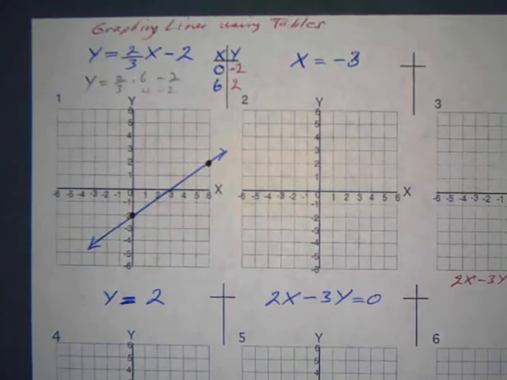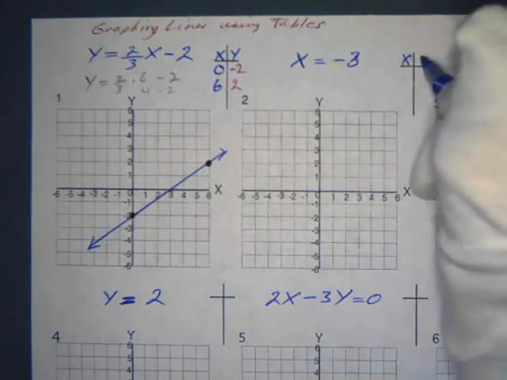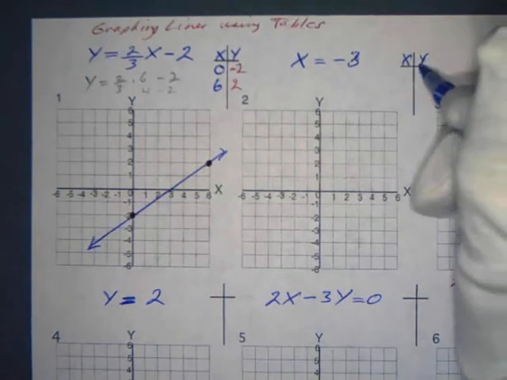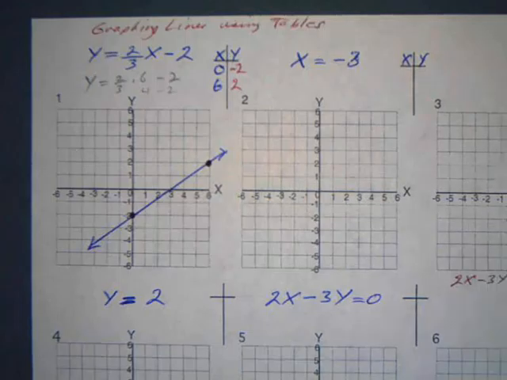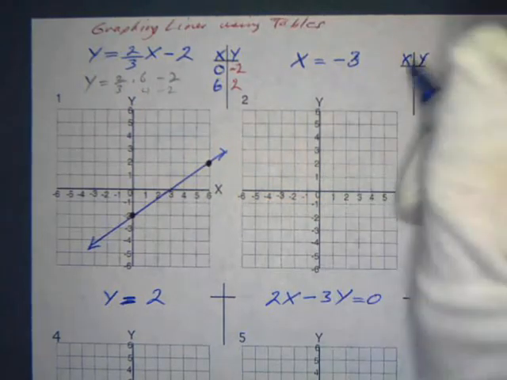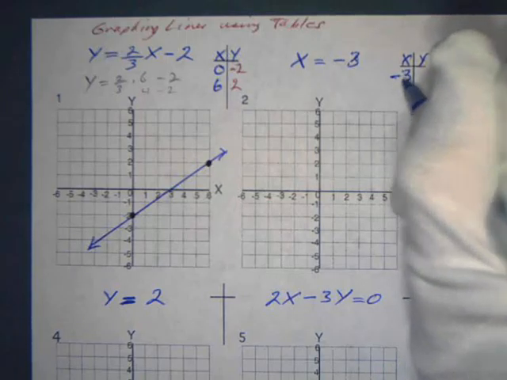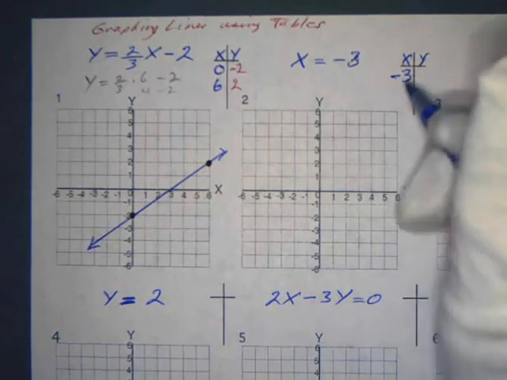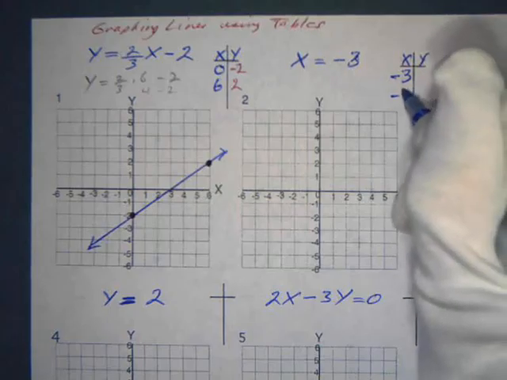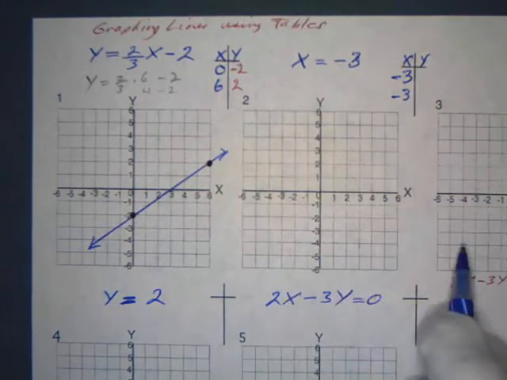Which is which? Well, if you get those confused, then it's real easy to use the table anyway. So we could write x and y. And what does this tell us? This tells us that x is -3. Does it matter what y is? No. All it says is x is always -3. So I can pick a couple of values. And remember, we only need 2 points to determine a unique line. So I just pick a couple of times when x is -3, because that's all they tell you. x is always -3.